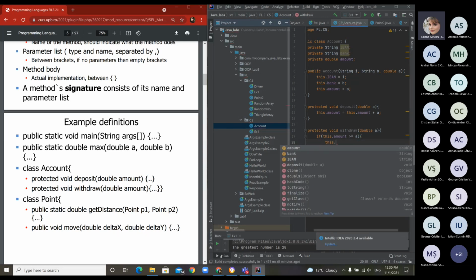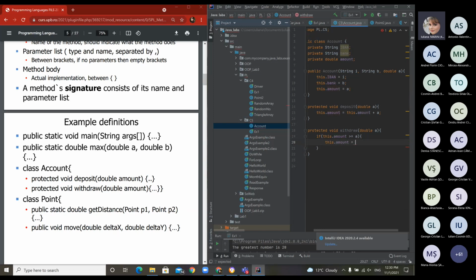So you need to update the amount: out of it, you subtract the amount A that I want to take away, and I will have a System.out showing my new amount of money.